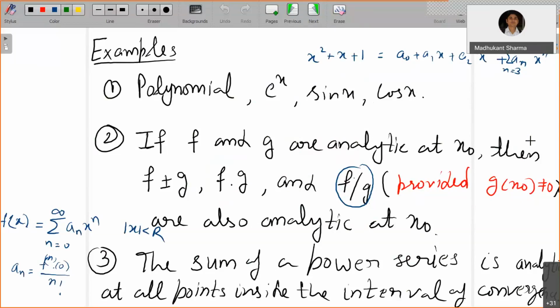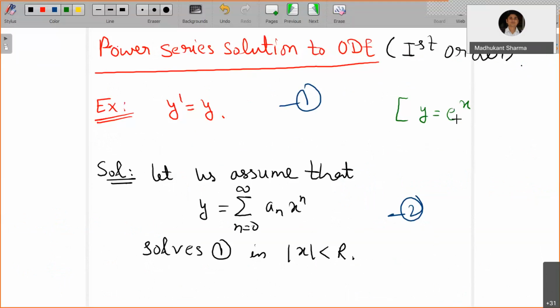analytical solution you are already aware of, that is nothing but y equals e to the power x, or you can say a constant multiple of that, c times e to the power x. I have not given any initial condition here. If you mention y at 0 is 1, then c can be identified as 1. So what we are going to do here is find its power series solution, if it exists. So far we have not confirmed whether it exists or not.